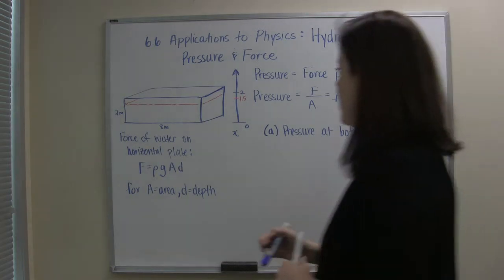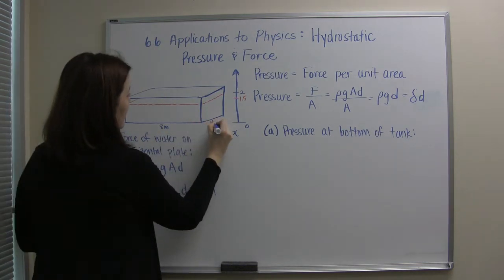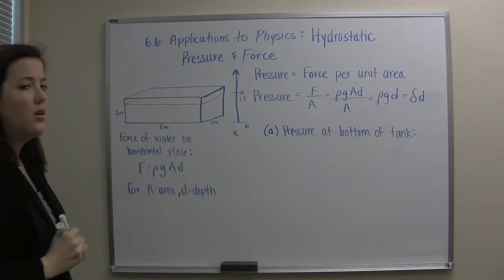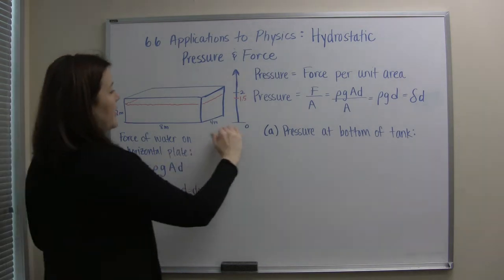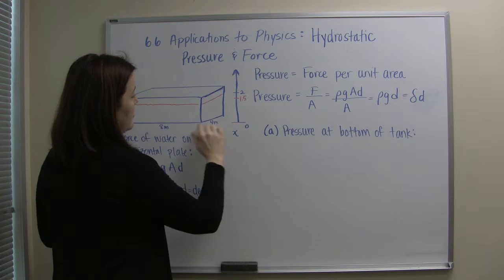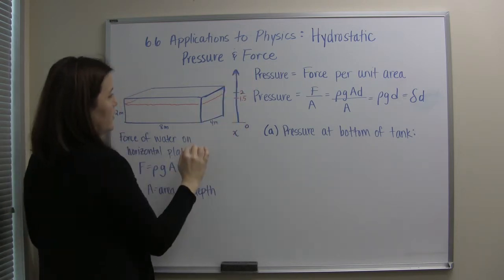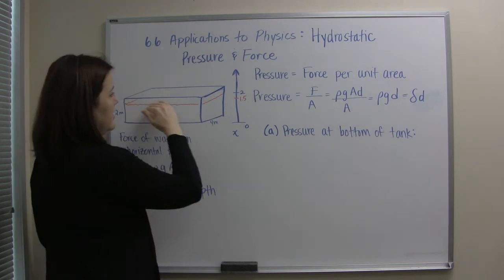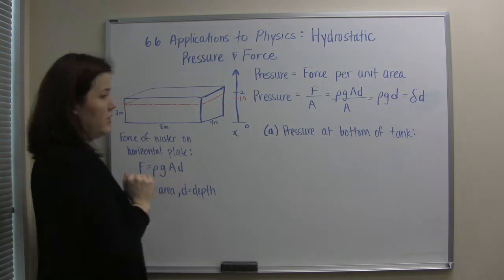I've got a tank here, 8 meters long, 2 meters high, and this is 4 meters wide. Now take note of how I labeled my x-axis this time. This time I'm allowing my x-axis down here to be at the bottom of my tank, moving up, because my tank isn't all the way full. So it may be easier for me later on to take the height of the kerosene at 1.5, and the height at the top of the tank of 2.